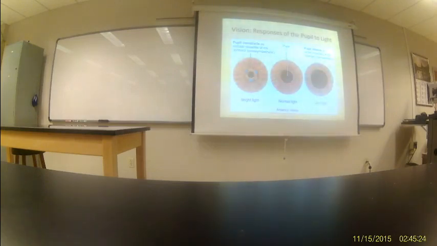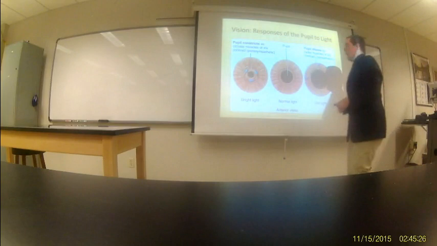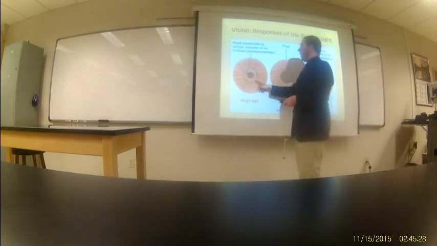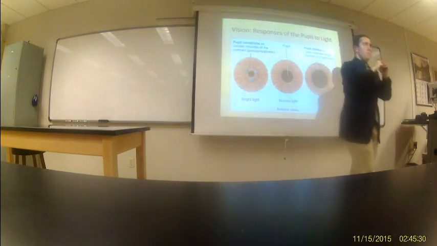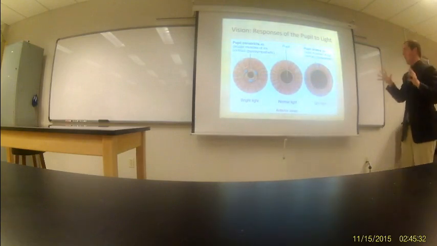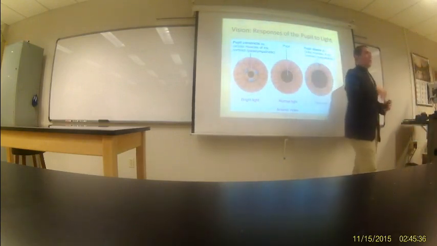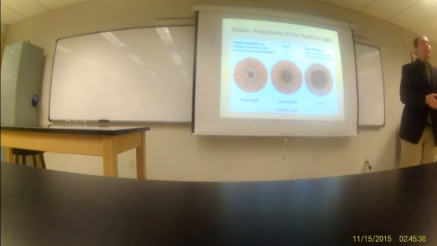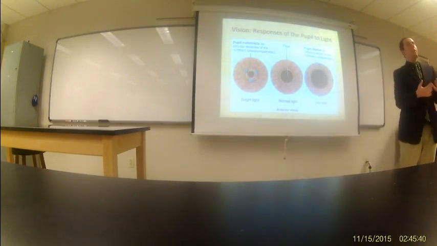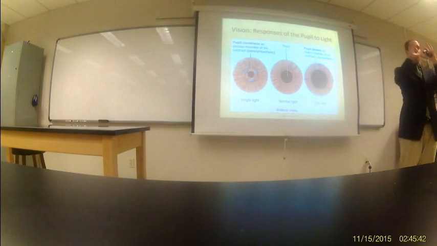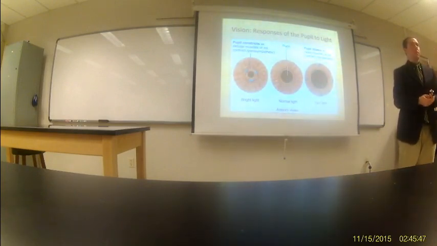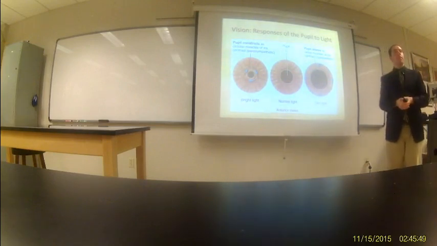So here is our pupil. And so we know when you go in the bright light, it closes down. When you go in the dark light, it opens up. We want to try to allow roughly the same amount of light in at all times. We definitely can't do that. Because no matter how wide my pupil gets, if it's night out, I'm not getting much light.